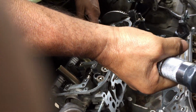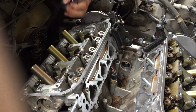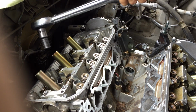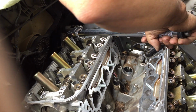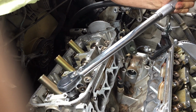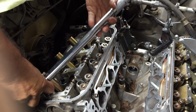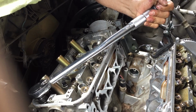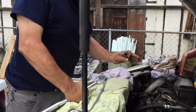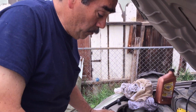That was good. Good. Good. Good. And that's it. We got both heads on, been torqued, and now we can continue to assemble.